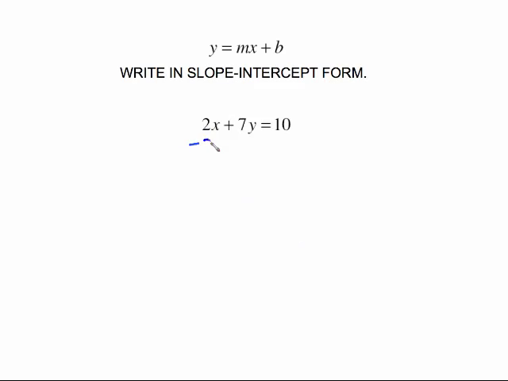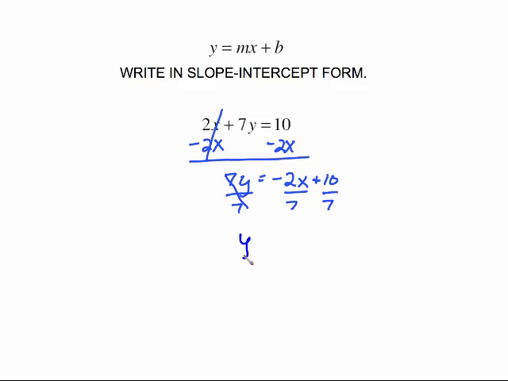All right, same thing. Let's get it in slope-intercept form. Subtract 2x from both sides. Cancels out, gives us 7y. And keep in mind, these are not like terms. A common mistake is to say 10 minus 2x is 8x, and you can't do that because these are not like terms. All we're doing is moving the x term to the other side. And when it moved to the other side, it became a negative 2x. This is 7y. Divide both sides by 7.